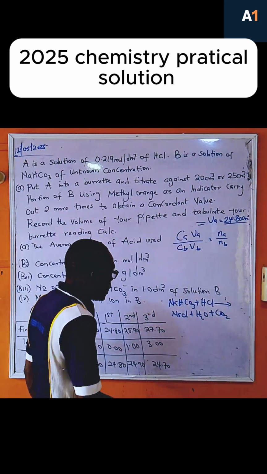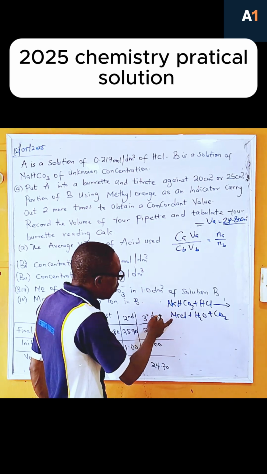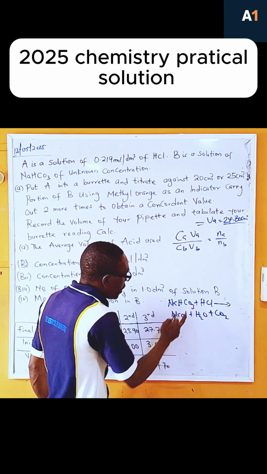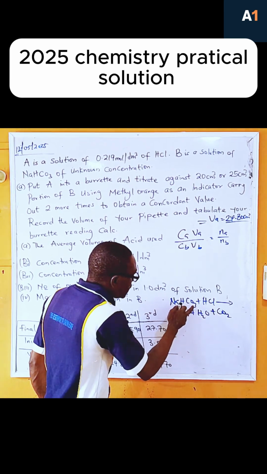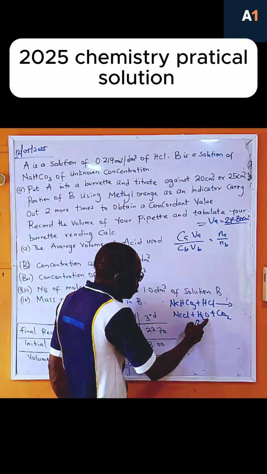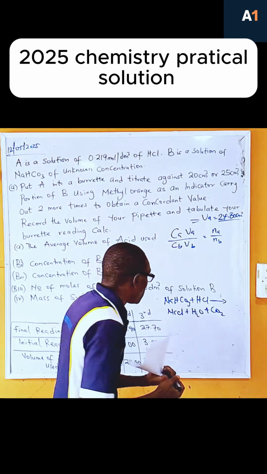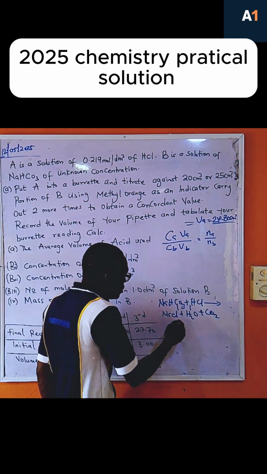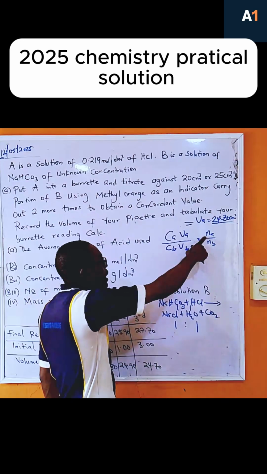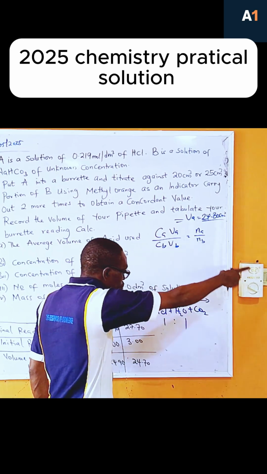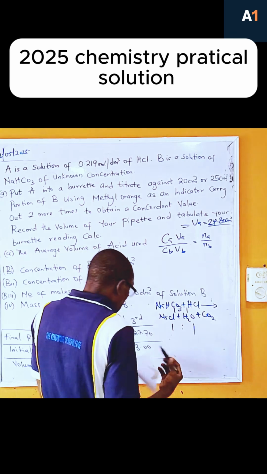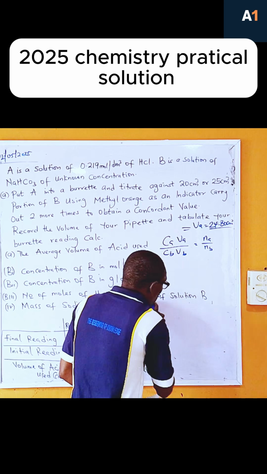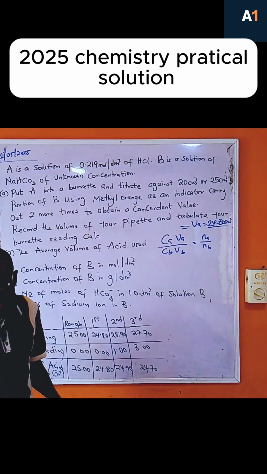Now let's see if the equation is balanced. Sodium here is 1, sodium here is 1, hydrogen here is 2, hydrogen here is 2, then carbon here is 1, carbon here is 1, then oxygen here is 3, oxygen here is 3, because 1 plus 2 will give you 3. Now in this case, what is the mole ratio? We have ratio 1 to ratio 1, meaning that Na is 1, then Nb is also 1. Now before you put it inside, let me clean this one. Once we have gotten the mole ratio, let me now write the parameters.